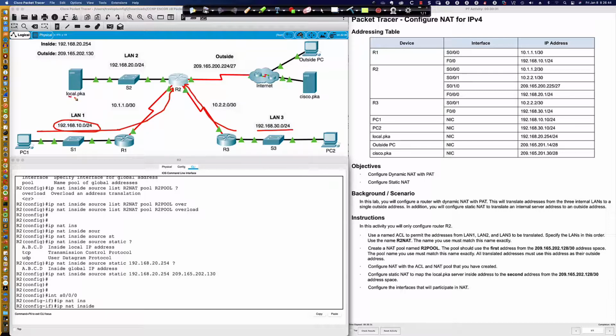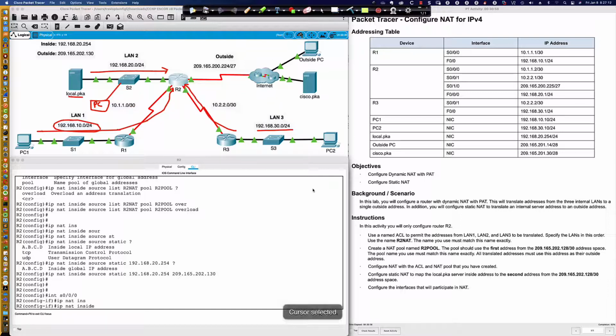We have a static here, but we've also set it up so that if someone out on this subnet, LAN 2, this guy right here maybe, make-believe PC over here, this guy doesn't have a static NAT translation. So he would participate in the dynamic NAT with overload, the PAT pool. That's how he would get access out to the internet.